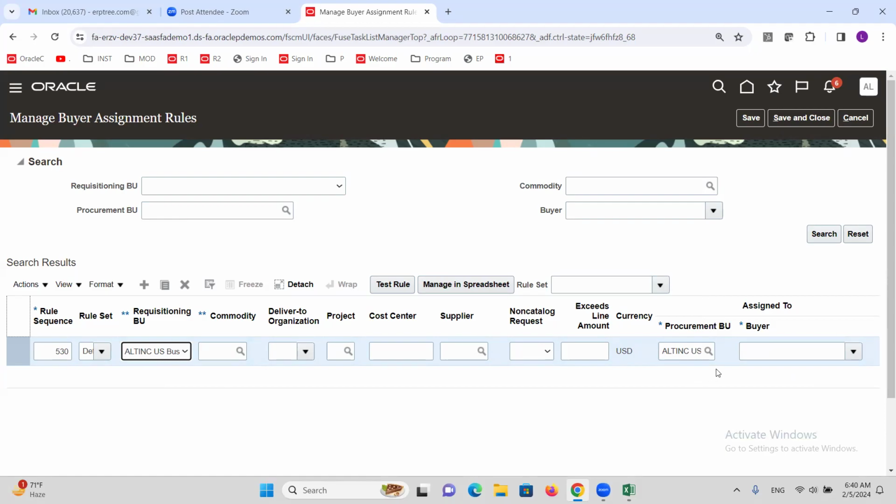If you are going to create the purchase orders within this business unit automatically, means you will convert requisition as a purchase order. That's how automatic POs can be created. Which buyer system has to use in case of this BU, that we have to select here. So we are setting default buyer for this business unit. Now say save and close.